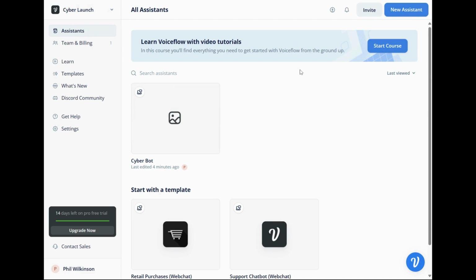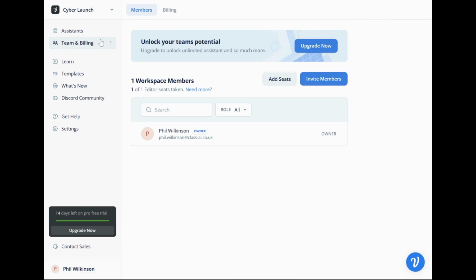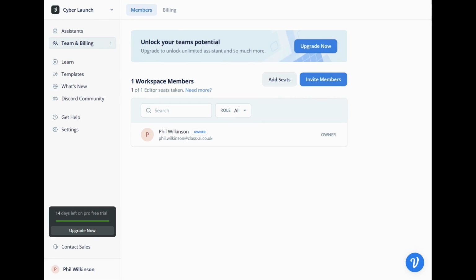This is what you're going to see when you first log in. Obviously, you've got bits here that you can do a Voiceflow tutorial. You've got new assistant, which is obviously how you create a new bot. Invite is to invite team members to collaborate. Same as over here with team and billing, you can do that as well. You've also got an extensive library here of different documentation and guides and best practices to help you if you get stuck. There's a Discord community as well, so you can jump in that, ask questions. I think there are members of the actual Voiceflow team that do regularly answer questions and post stuff in there as well, so that's quite useful.